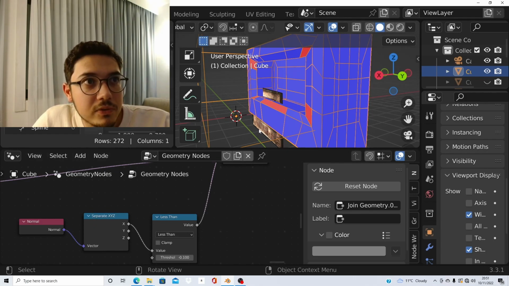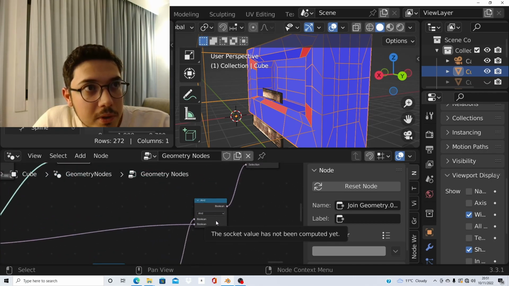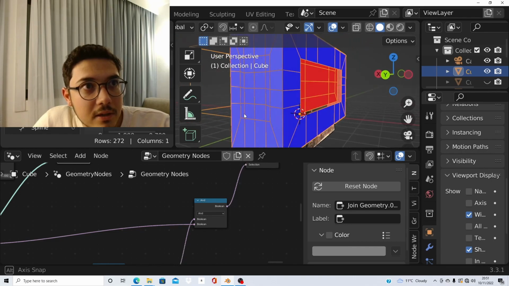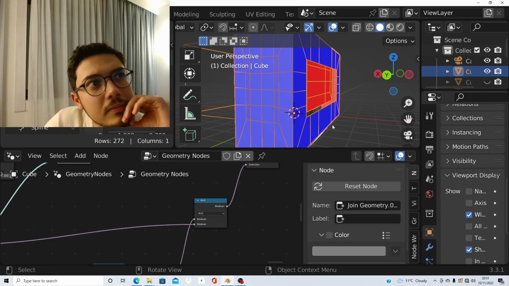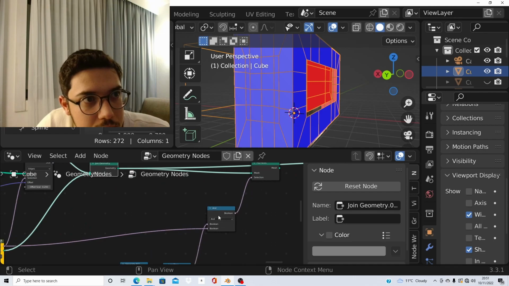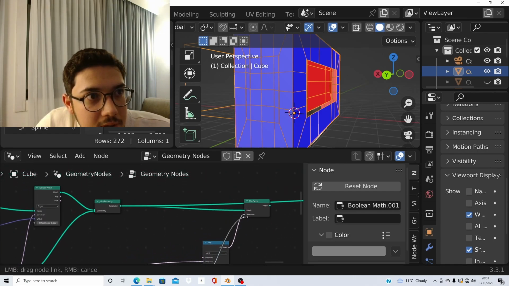First of all, I had to flip those faces, so that's what I did here. And then I added this AND node, because otherwise it will also select basically the ones that are here. Wait, what happens if I do not use this? Just give me a second here.